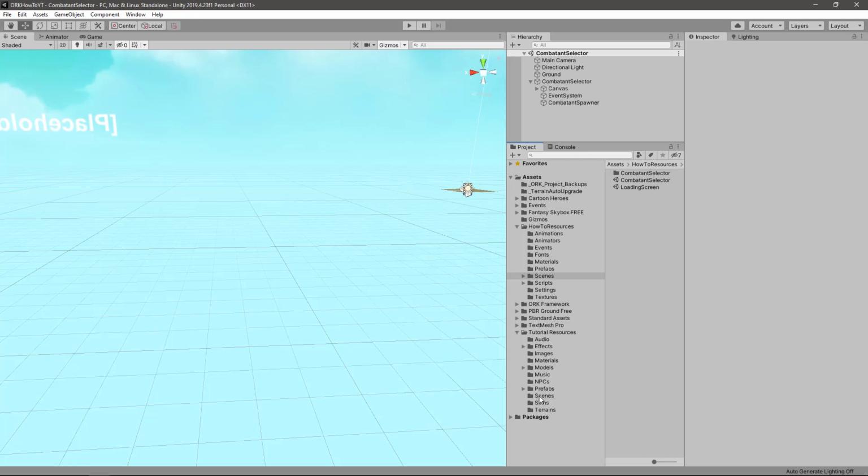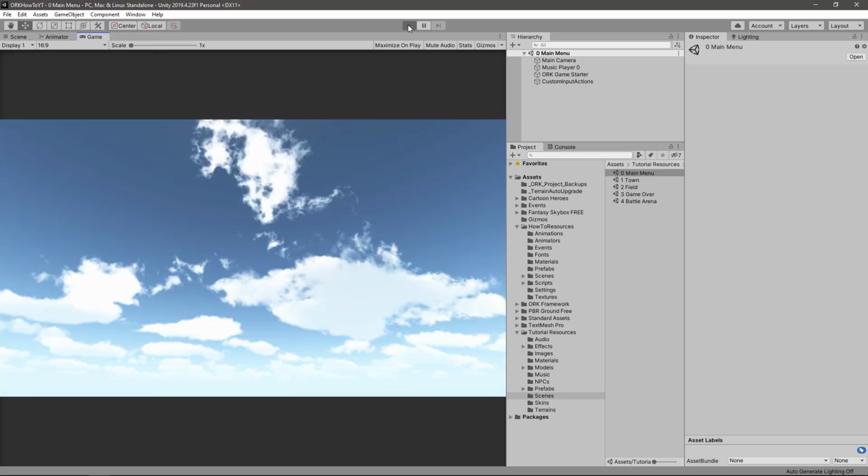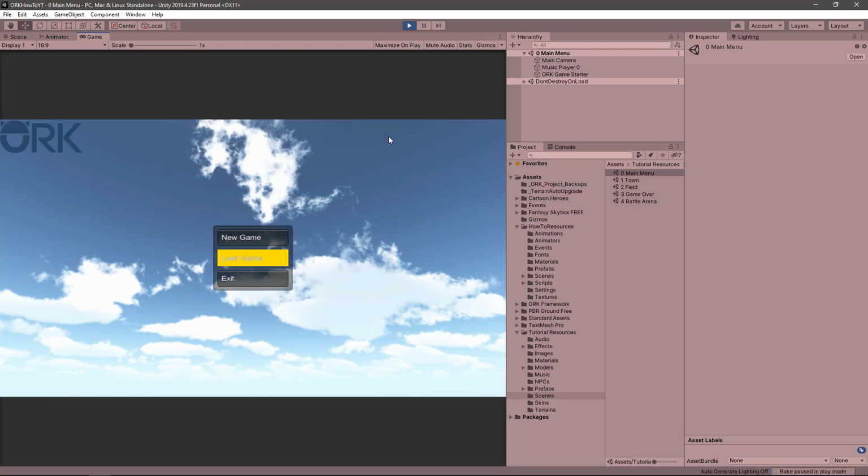Let's go back to the tutorial resources, open up the main menu, and let's click play. So right now it's listening to the new input system. Enter.